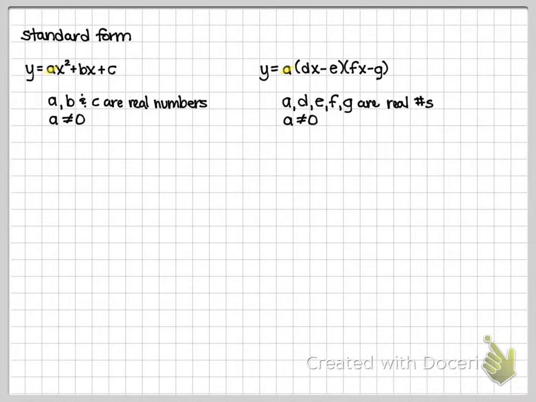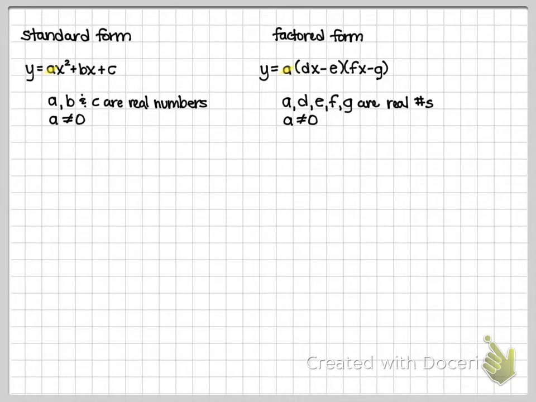Now, this second form is called factored form. Factored form, as we know, we experienced a little bit back in the previous chapter, where standard form, if you got rid of the y, would be written as a sum, and factored form, if you got rid of the y, would be written as a product. So we know how to transition back and forth between these two forms. It's just that some are a little bit more beneficial when it comes to being able to write an equation from specific types of information. And there is still going to be another form, but these are really the only two that we're focusing on right now.